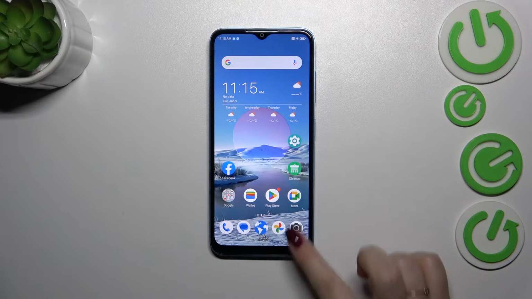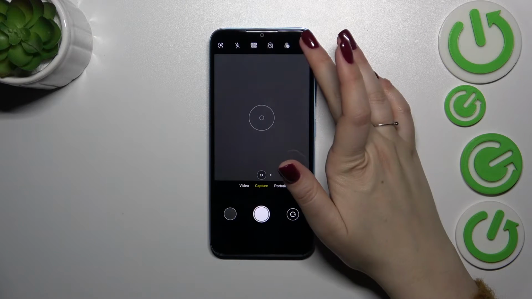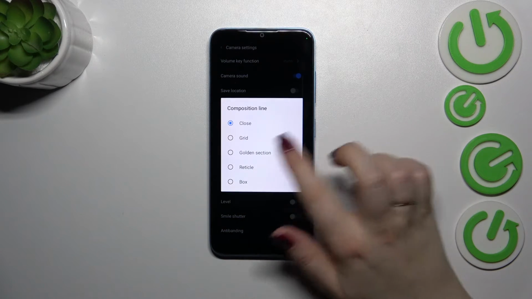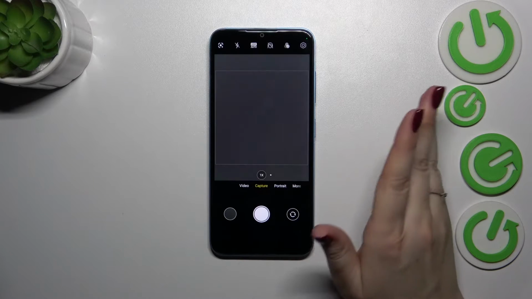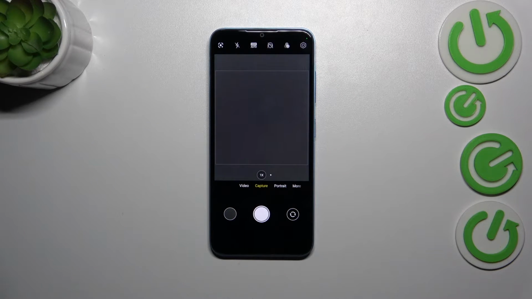So let's start with opening the camera app, and I'd like to start with turning on the composition lines. So let me quickly just set maybe box, it does not really matter. All I wanted to show you are those lines, so the grid lines. I've applied them before the whole restart operation because I'd like to show you the visual evidence that the reset option will work, which means that basically this box should disappear.